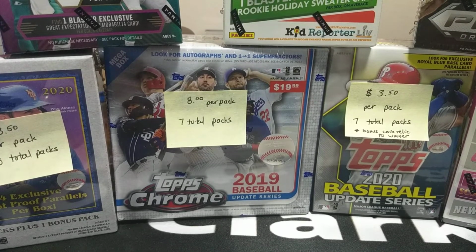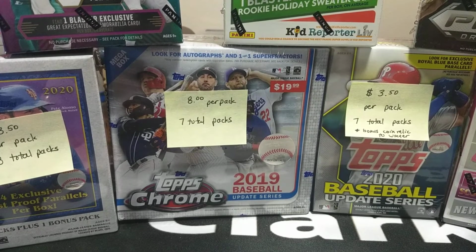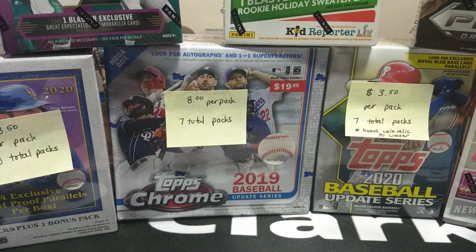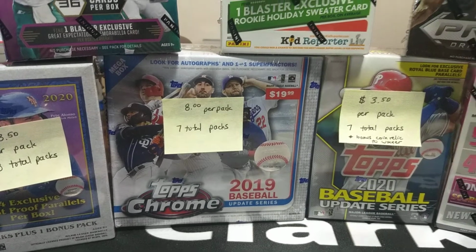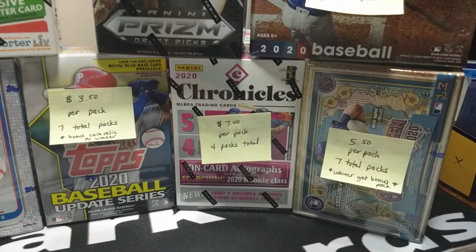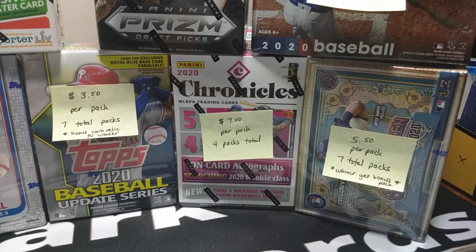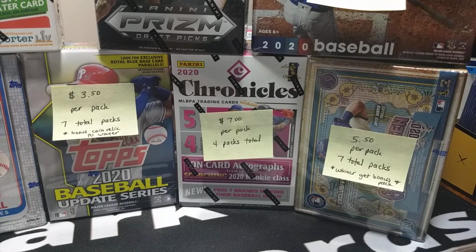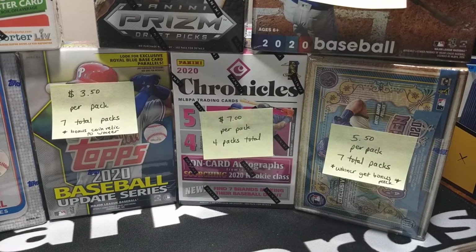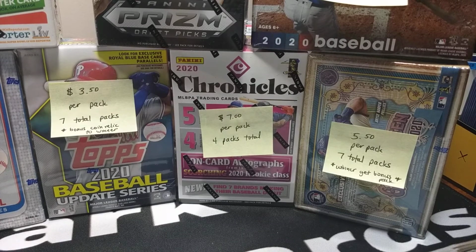Right there, but that's a mega box. So the mega box has got your super fractors, autos, or whatever that you can pull out of that. That's 7 packs in it at $8 per pack. They're going pretty strong now on the market. We've got your standard 2020 Topps update for a fun little rip there. Winner gets that. Chronicles, I have a few Chronicles. So if we fill one Chronicle and we want to do another one, that's great. I've got another Chronicle, 2 or 3 more of those we can do. Those are 7 packs with 4 packs only in that.